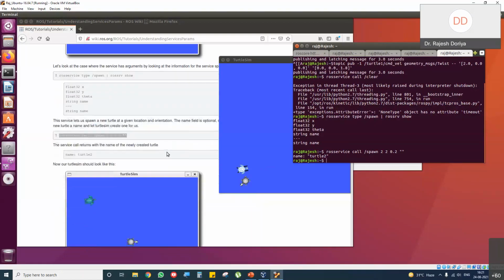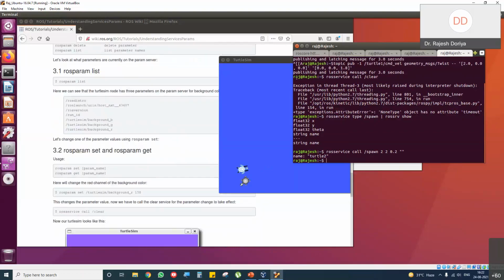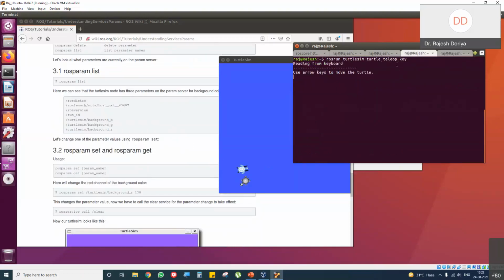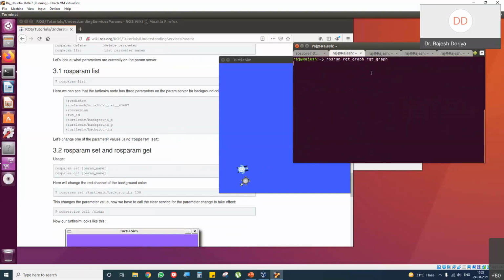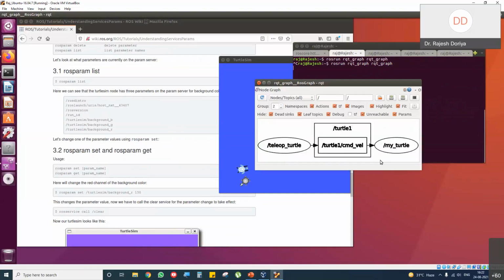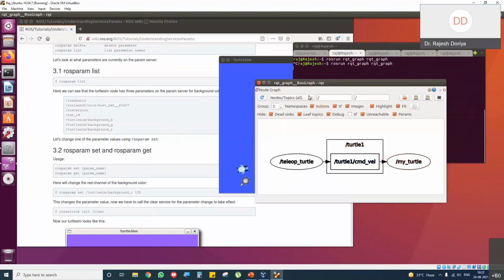Similarly, there are a number of things which one can do. And if you want to just have the current status, then you can also do that. Control C, then again. If there are some other things, you will also observe them here.